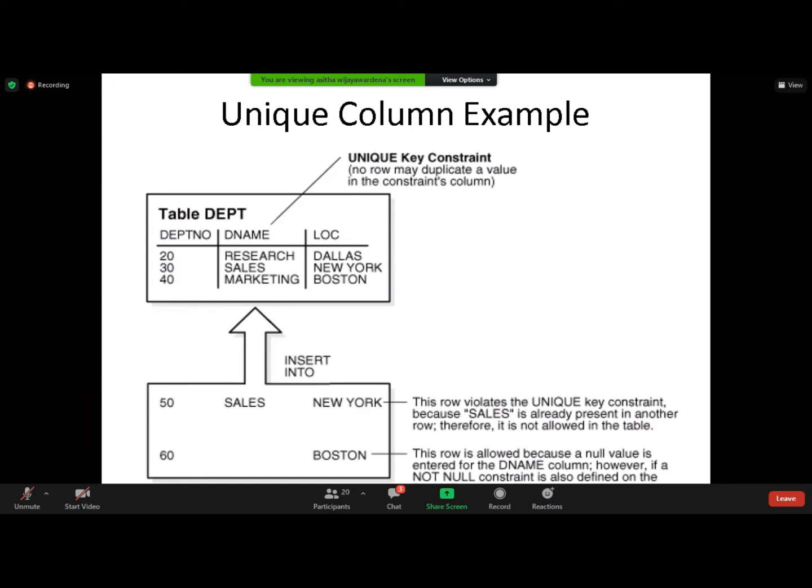Also, the second one violates it because it inserts a null value. The first one violates because sales is already in the dname column. So once you have defined a unique key constraint, you cannot have duplicate values.